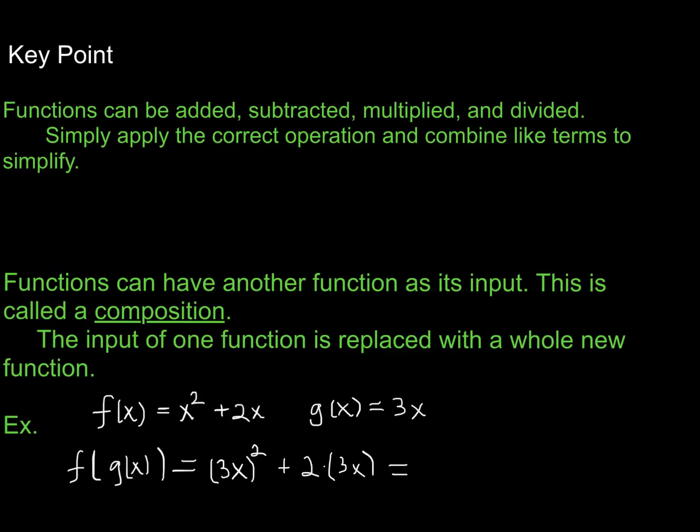Now I can simplify this a little bit. When I take 3x and multiply it by itself, I get 3 times 3, which is 9, and x times x, which is x squared. So I'll have 9x squared. And 2 times 3 is 6, so I have 6x. And so this is f of g of x, 9x squared plus 6x. So if I wanted to plug in a value into this function, I could just plug it straight in here. I don't actually have to plug it into g first and then evaluate it at f. I've already done that for any x value here, and that's my function.